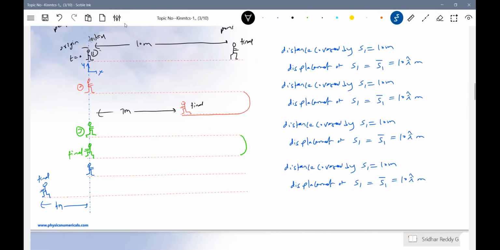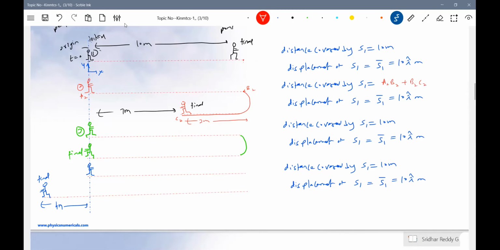Okay, let's come to the distance covered by the second person. I think we have to be a little bit careful here. So how much distance has he walked here? 10 meter. Then remaining, how much is it? 3 meter, no? So what is the distance covered by the person? We'll write A2, B2, and this is C2. So the distance covered by this person will be A2B2 plus B2C2.